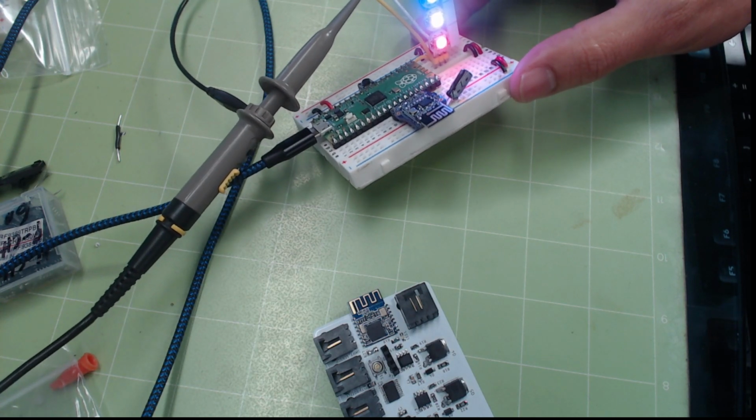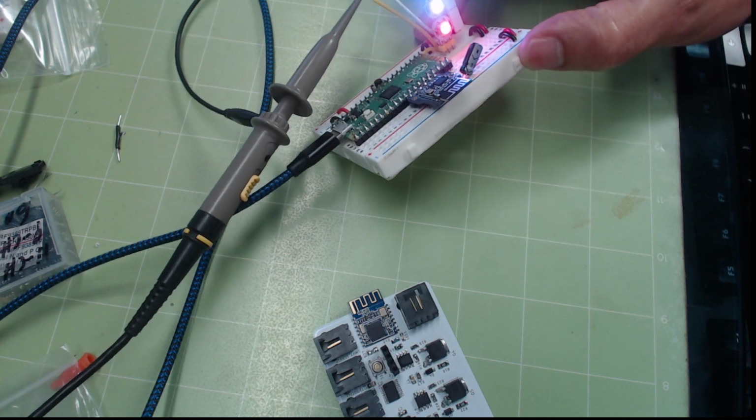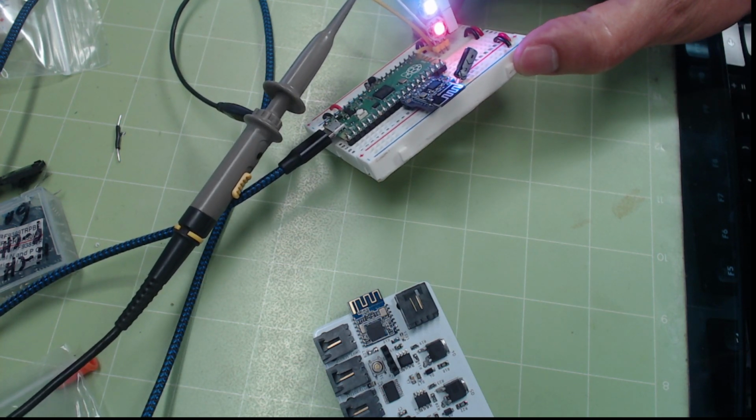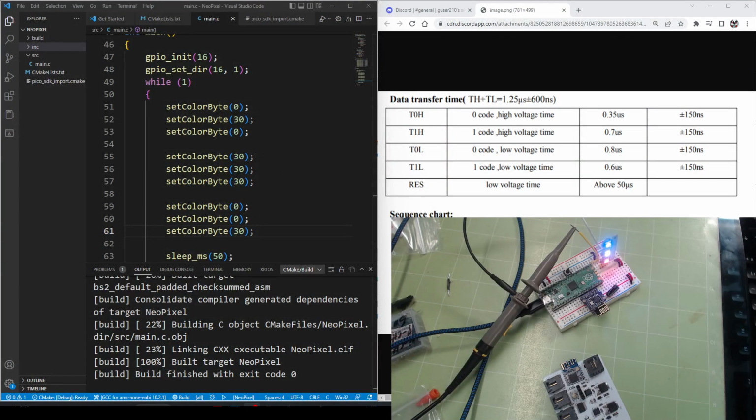And there. I don't know if you can tell, there's red, white, and blue, but I can see pretty clearly red, white, and blue. I don't know if the camera can pick it up. And I just noticed that I didn't show the color, I mean the code itself. So there's the red, the white, all of them are lit up. Not very strong, but they're all lit up. And then the blue here is lit up.